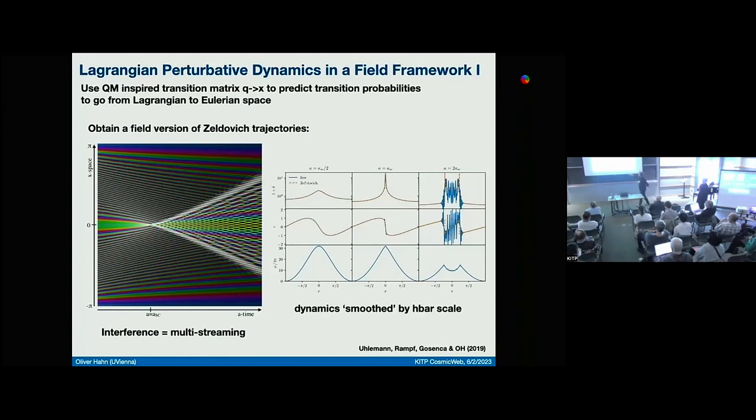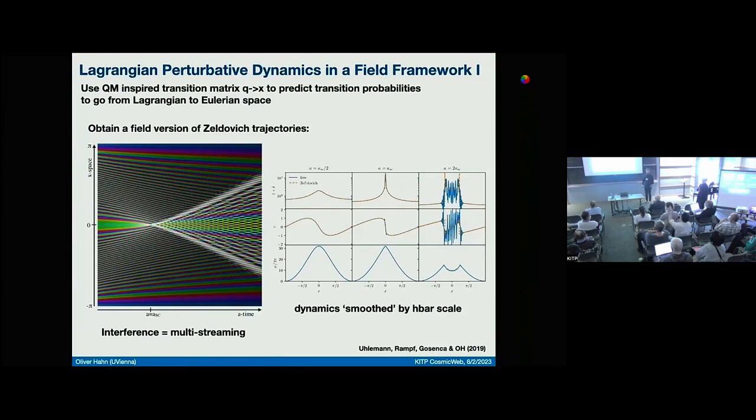Okay. And so this little ringing that you see here is purely because of the pixelization and some kind of aliasing from the projector. So here it's perfectly smooth. It's only when you get to the regime where the shell crossing has happened that you start getting these nodes. Yeah. All right. Okay.